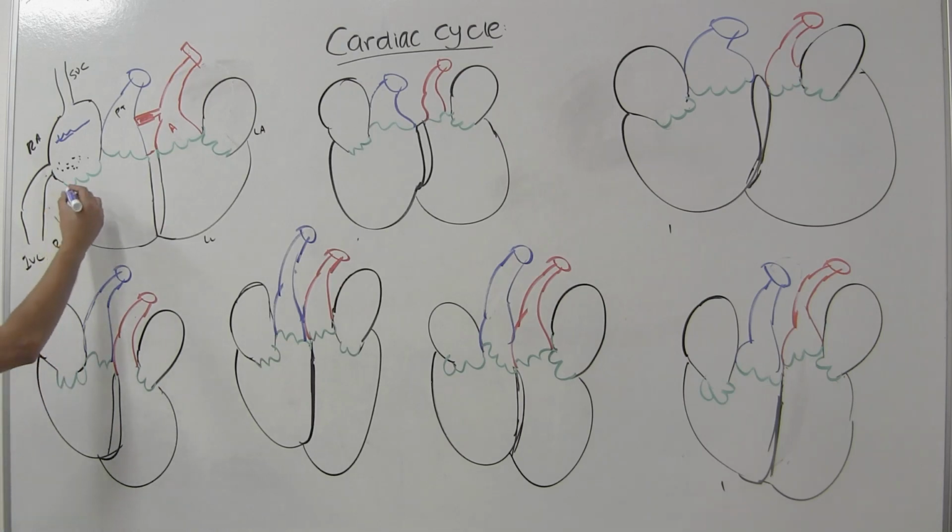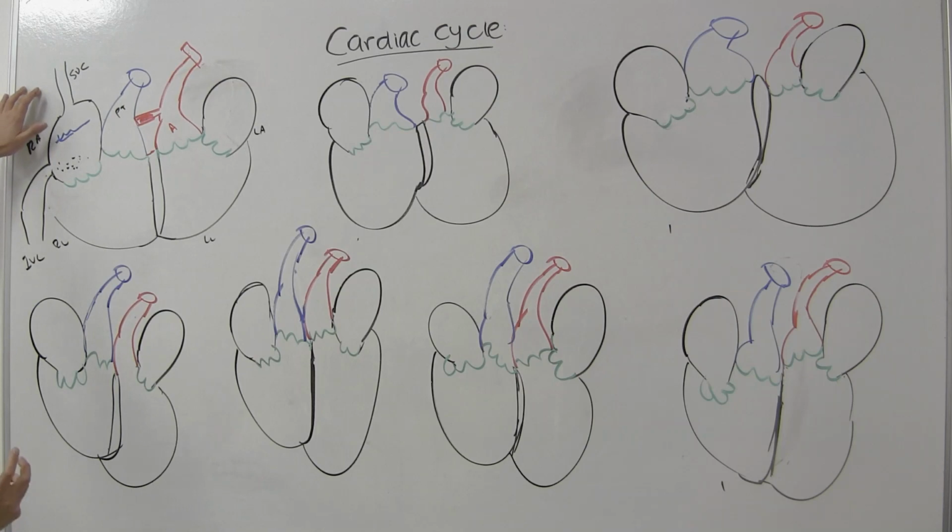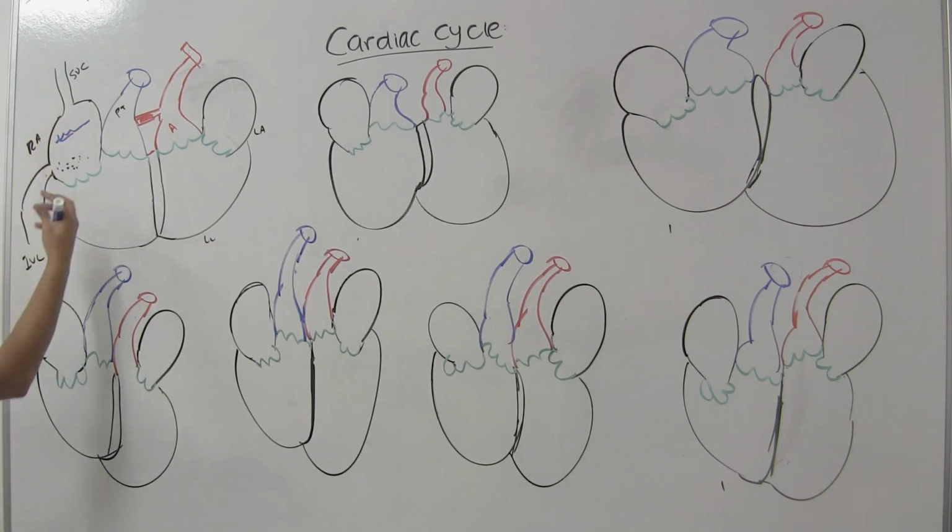And not only that, there are a couple of things we also have to understand. We understood that the blood coming from the head and neck is carried by the superior vena cava, which drains into the right atrium. From the lower part of your body, from your GI tract, your legs and all, blood comes through the inferior vena cava into the right atrium. But we also have to understand what about the deoxygenated blood that is coming from your heart itself, and that is coming from your coronary sinus, right? So basically, let's quickly talk about that.